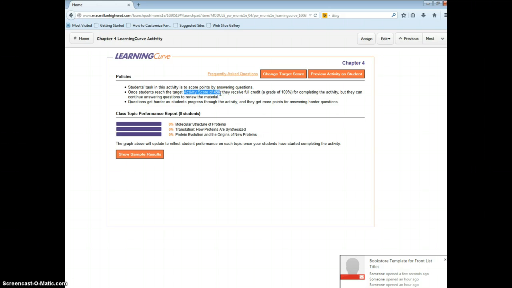Instead, students are working towards an activity score. This one is set to 450. That means if every question is worth 10 points, students have to get 45 questions answered correctly before they're done the activity. And you'll notice the topics are listed here. The purple bars you can think of as banks of questions with easy, medium, and difficult level questions. So students are working through each level and each topic, and the system is adjusting based on their responses to give them the extra practice that they actually need.